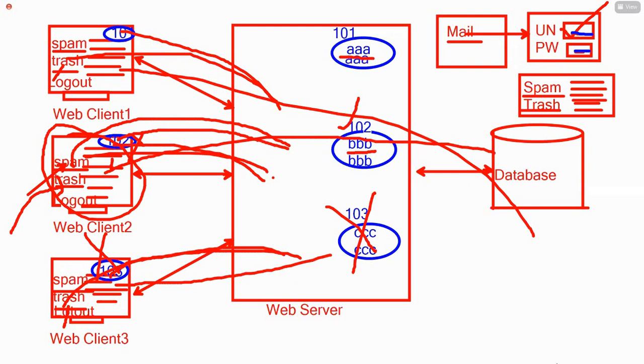But actually, you forgot to log out. You forgot to log out. Another person is using it. But the server doesn't know whether another person is using it or you are using it. But an already running session is there, no? That number comes. With that number, it will understand this is a request by the BBB user. Then it will send to the BBB user. Then other people can see your mailbox.